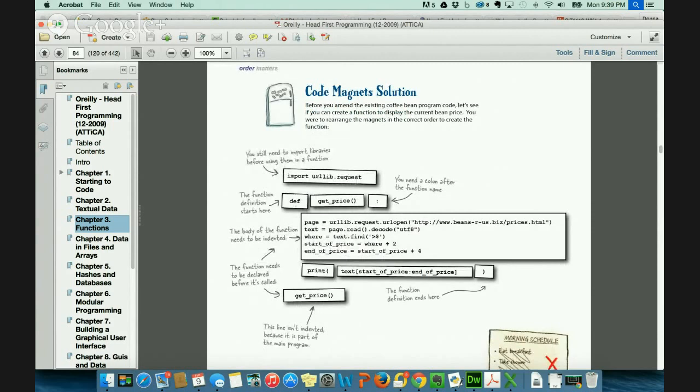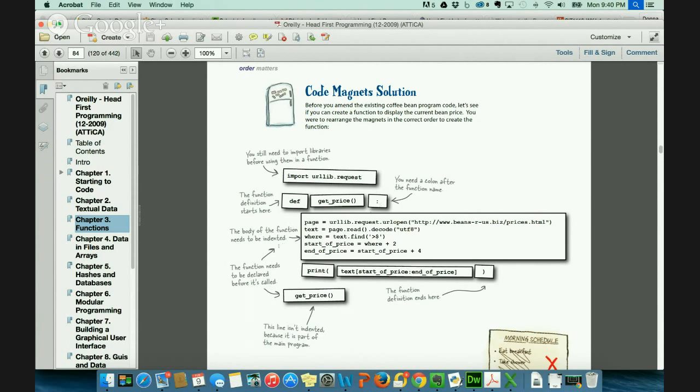And then this is how you would define the function. And every function in Python has to have a semicolon at the end. And in JavaScript, it was like that for every statement, which was a lot more cumbersome, or a lot more to remember. So the function definition starts here. Then this is the name of the function. And then a colon at the end. I said it wrong. JavaScript has semicolons.